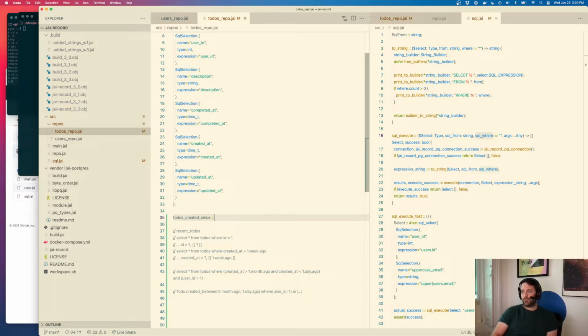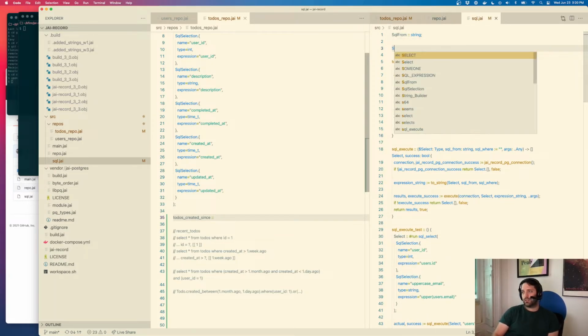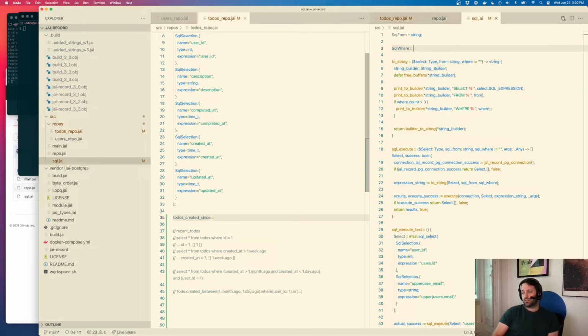So let's say over here we can say that a where is going to be a struct on some SQL expression.